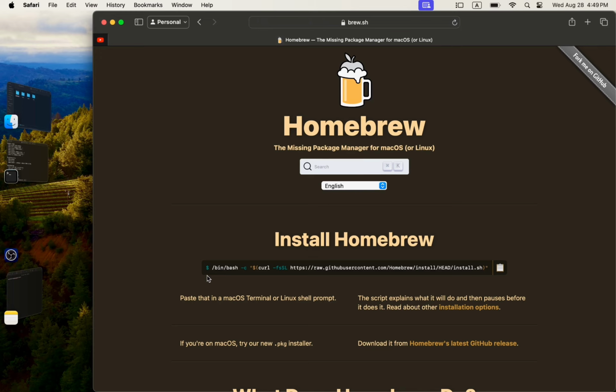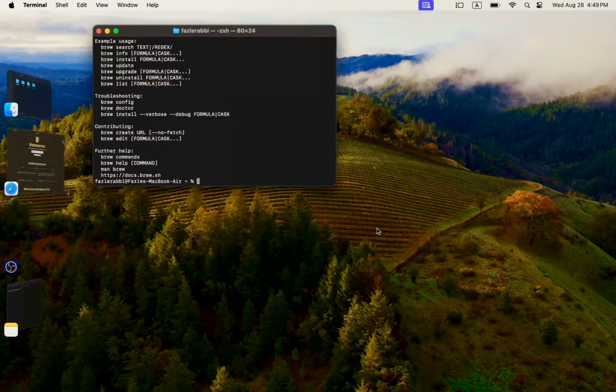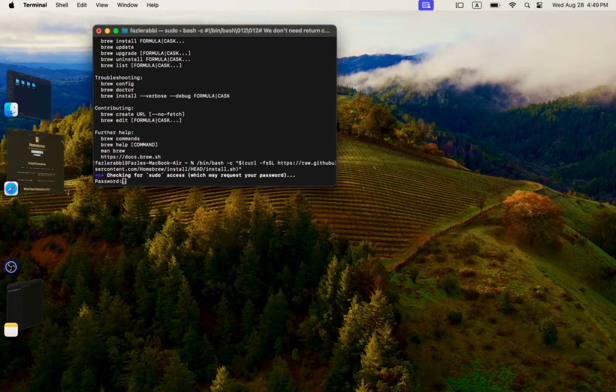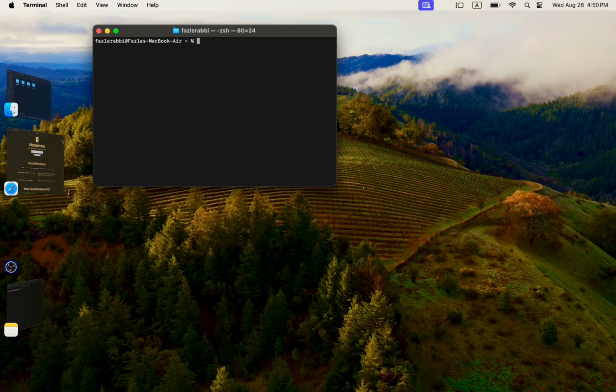You will see the command line and some commands for installation of Homebrew. Open your terminal and click on it. Okay, let me clear the terminal, clear, then paste that code, and you will see that the system asks for a password.